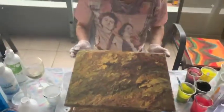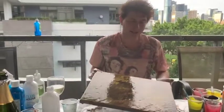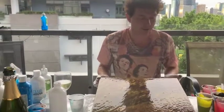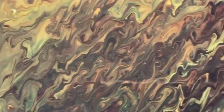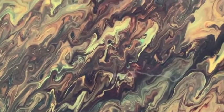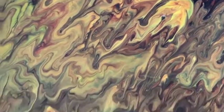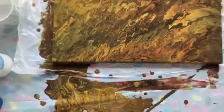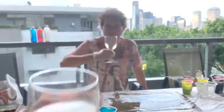Okay, so voila, that is our new painting. So as you can see, it's not that hard. It's just to turn an old painting into a new painting. And I've just used up some paints that I had left laying around. That's gonna dry really glossy, just like that. So with that flow in it, it's gonna go very glossy. Okay, and so that one is a wrap. Cheers.